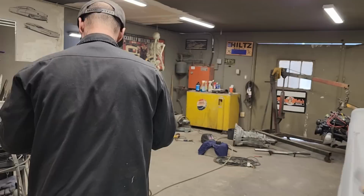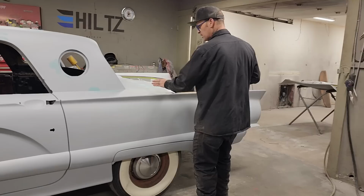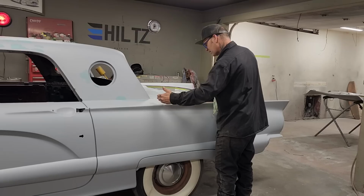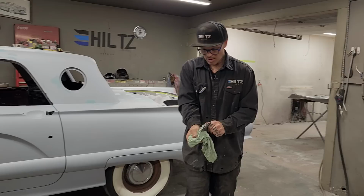If I tried to pinhole before I put the primer on, then what happens is that I'm digging into the body fill that's around the surrounding area. Where I have it primed, I'm not digging into the body fill around it. I'm actually sanding the primer that's around the surrounding area. But I'm going to be blocking the primer out, so it's not a big deal.